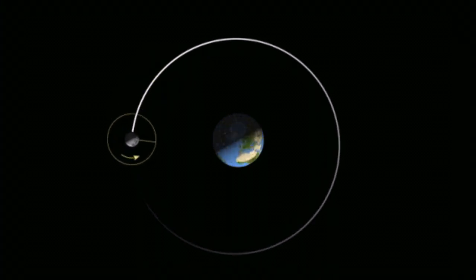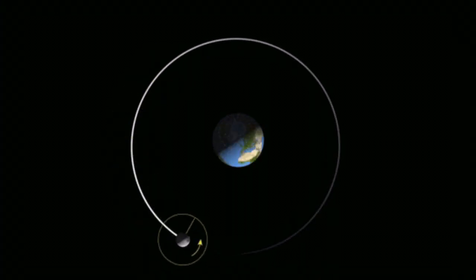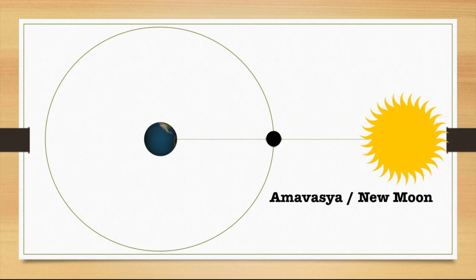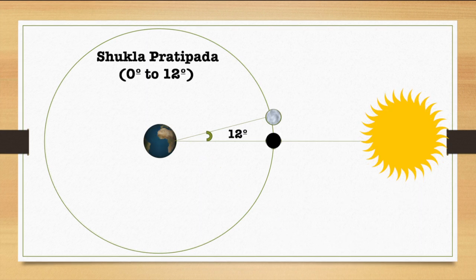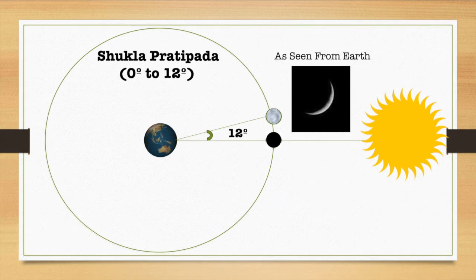As you know, the moon revolves around the earth and the complete cycle takes 360 degrees. When earth, moon and sun are in the same line and moon is between earth and sun, the angle between these is 0 degrees. This is when new moon or Amavasya ends. This is the starting reference point for the moon's revolution. Pratipada is the first Tithi or first day of the cycle, which starts at 0 degrees and ends at 12 degrees. You can also see how the moon looks on Pratipada in this picture.